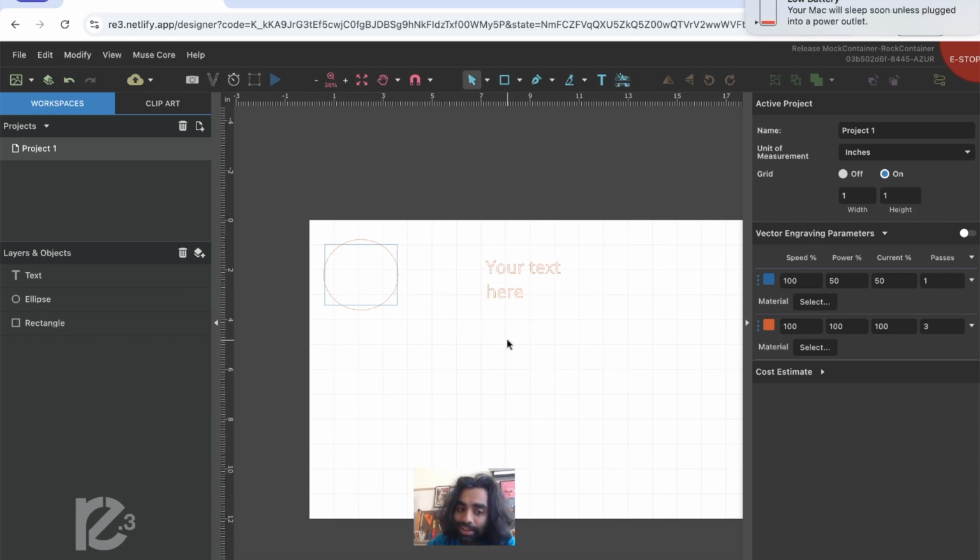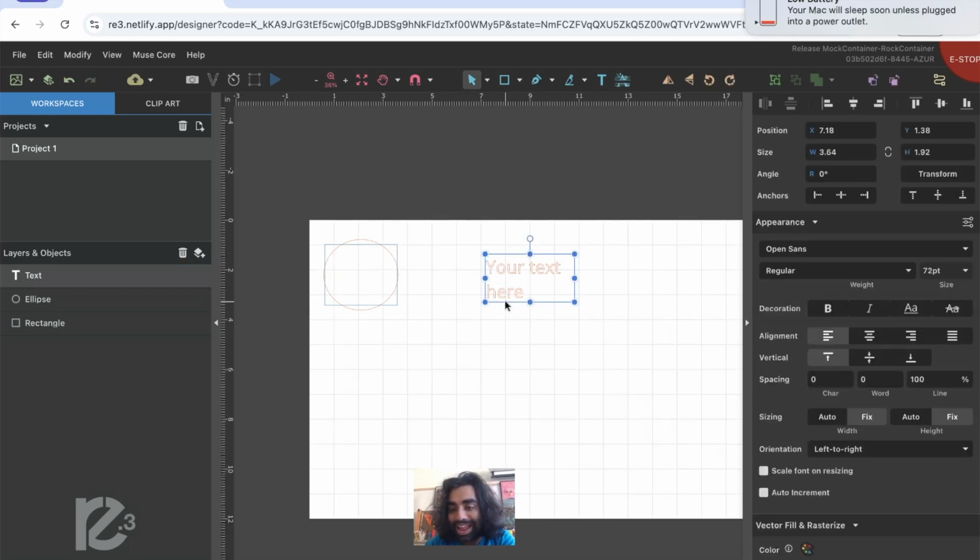But if I click on any of these entities, for example, text, now it populates with all the parameters that are relevant to this text box. It gives me the position, the size, it gives me the font type, it gives me the font size, it gives me font manipulation, so bold, italics, underline, strike-throughs, it gives me alignments, it gives me spacing, pretty much everything you'd see in a normal text box.